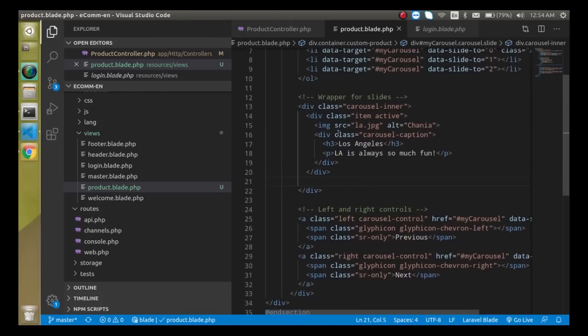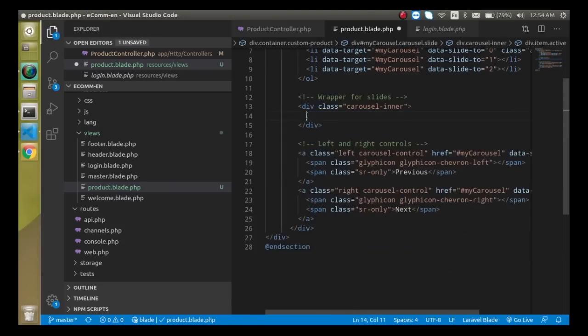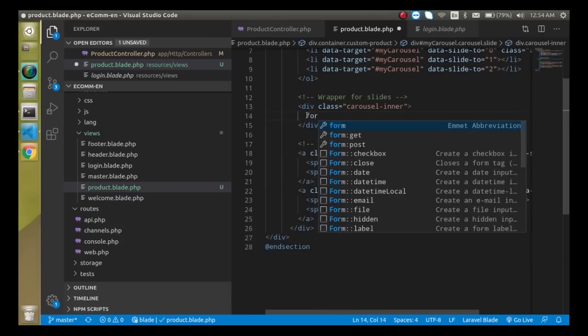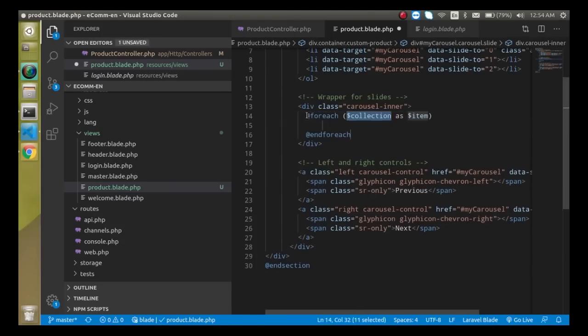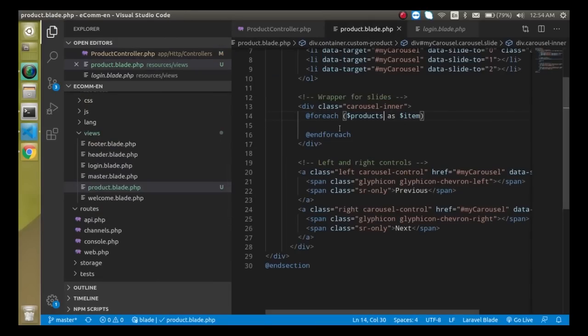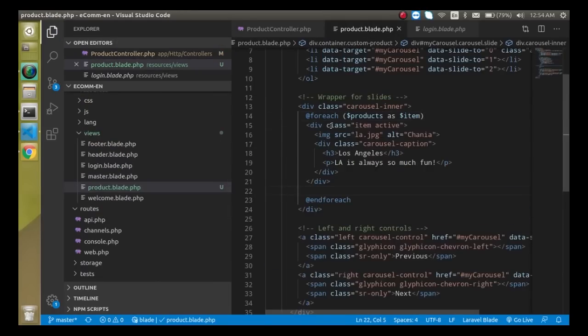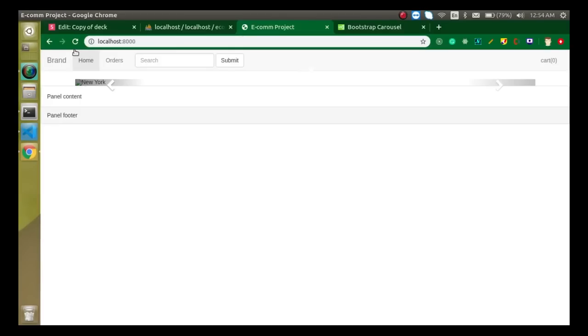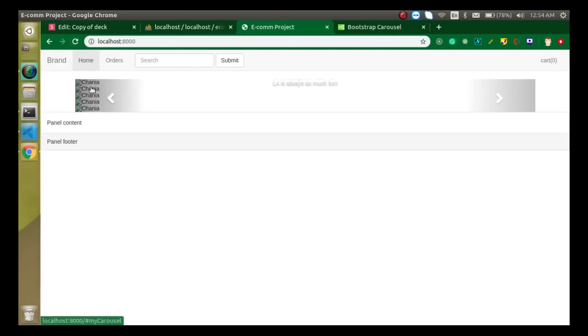And for that, let's cut this for a moment and take a foreach loop and define here $products, and this products variable is coming from this array, right? And after that, let's put it here, and now you will see that the old data, our 5 images, are present here, even though they are not working at all, right?